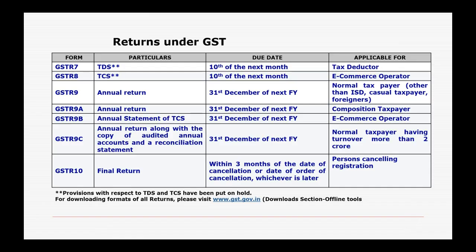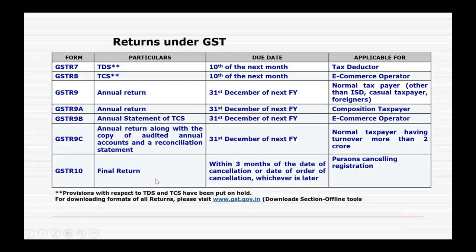It can be filed offline or online. You can download the utility, keep both 9 and 9C on the desktop, fill them up, validate, convert to a JSON file, then upload it. Or you can file it online also, there is no issue at all.